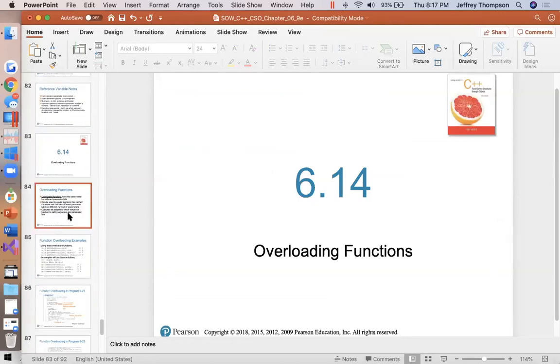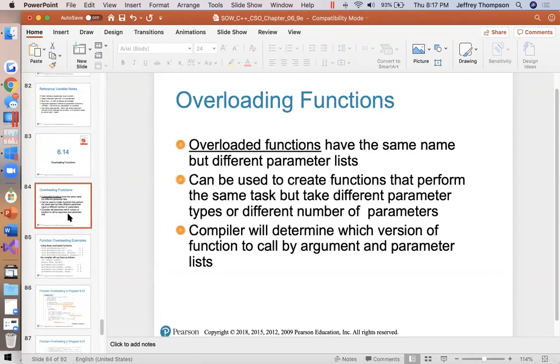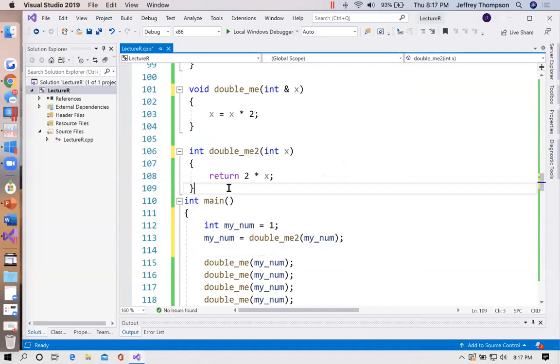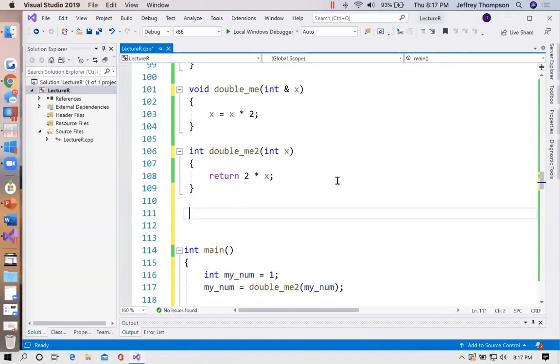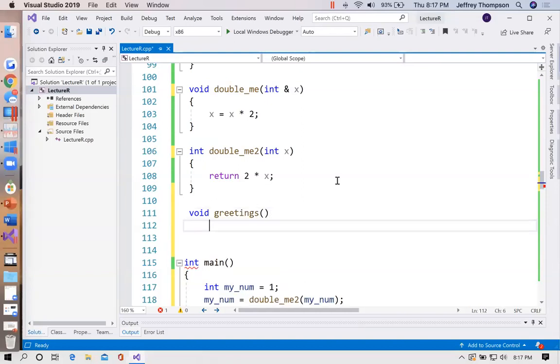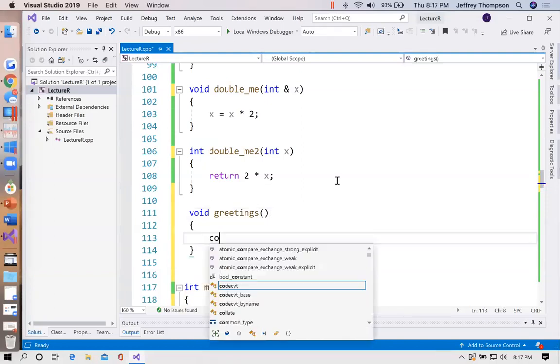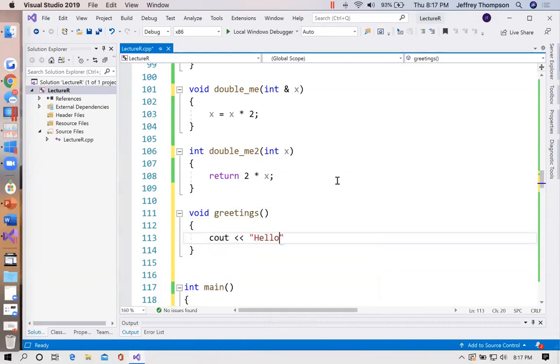Overloading functions. That was what the last lecture was about. Overloading functions is when you have one function name and multiple versions of it. So we could write a function called greetings. And what does greetings do? It just says hello.